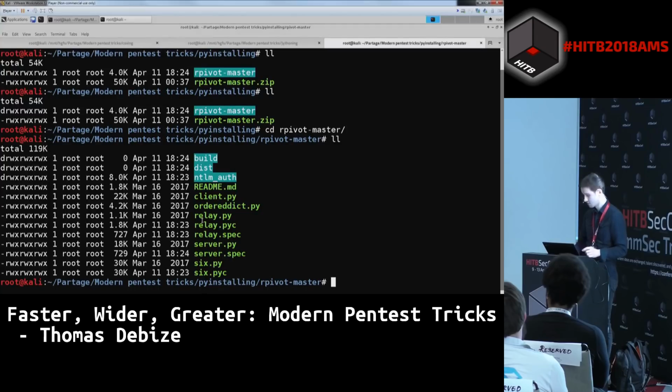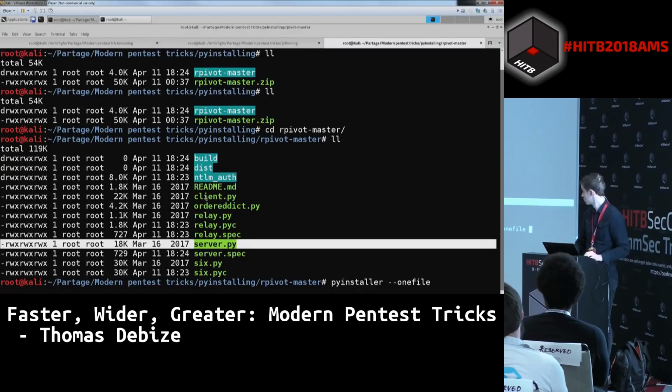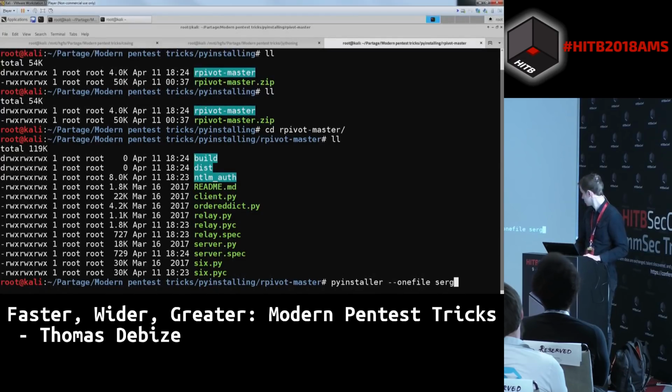Everything is native. And if you cannot deploy your tool on the target, on the server you rooted, or not rooted, but you gained a foothold on it, you can just try to compile one file. Or you can also try to compile your script. You have two utilities in that tool, server and client. So just compile the one you want, the version you want.